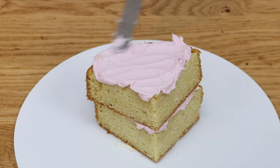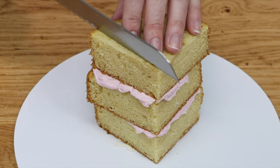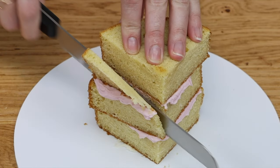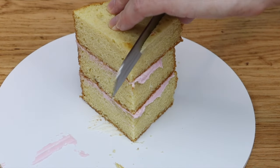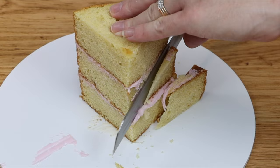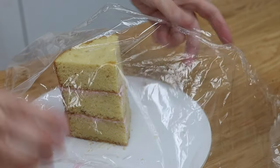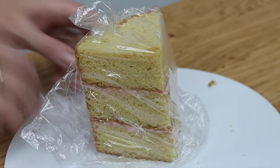Layer your cake pushing each layer down to attach it to the filling. I'm only using three layers of cake for this, but you might use all four if your cake is wider. This layer was only six inches wide so it already looks very tall with just three layers. Your layers won't line up perfectly so trim them with a serrated knife like a bread knife and put the cake in the freezer for about 30 minutes so it firms up, making it much easier to frost.